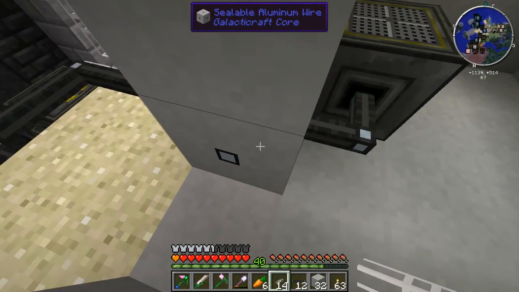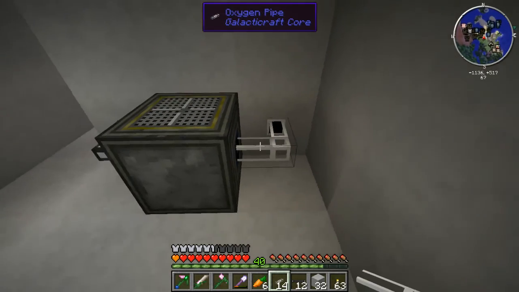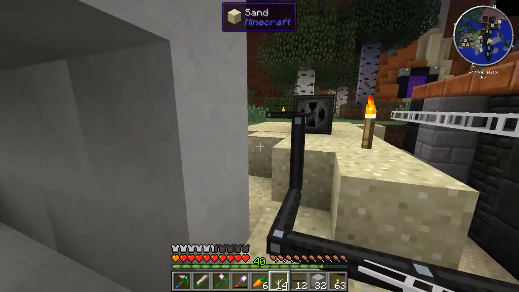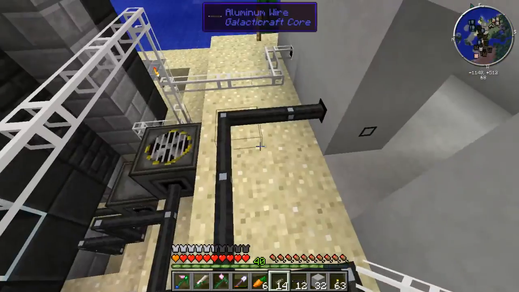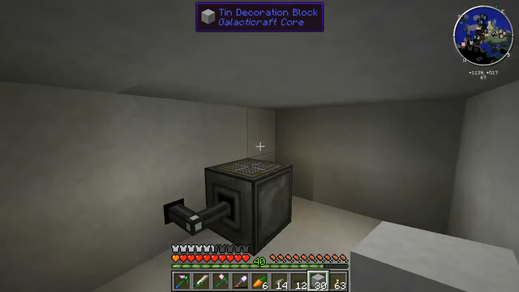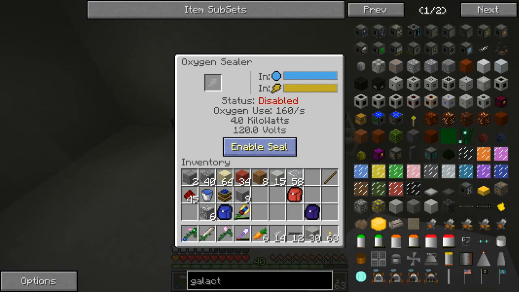Now, with these decorative sealable wire blocks and sealable oxygen pipe blocks, you can create a pipe network and a power network coming inside of your base like this and going out to any power systems or other rooms or anything like that, and it'll still be able to seal. Now, the way this works is once you have a completely sealed room like this is now, you can click on it like this and enable seal, and status sealed.